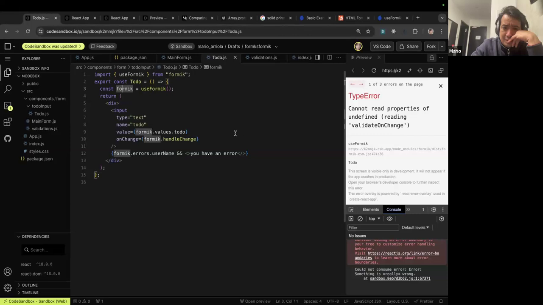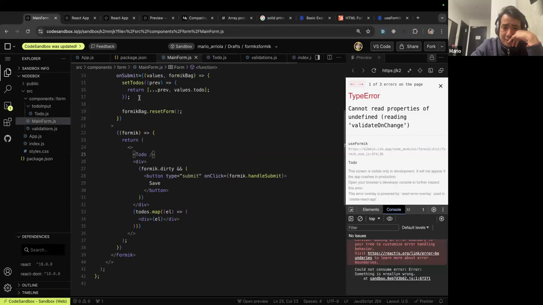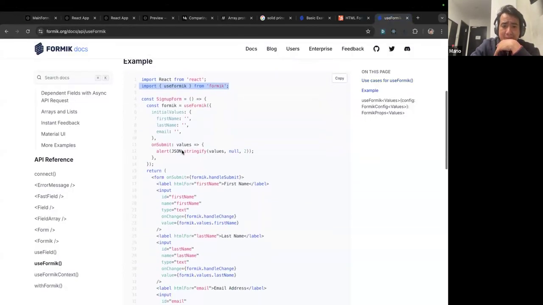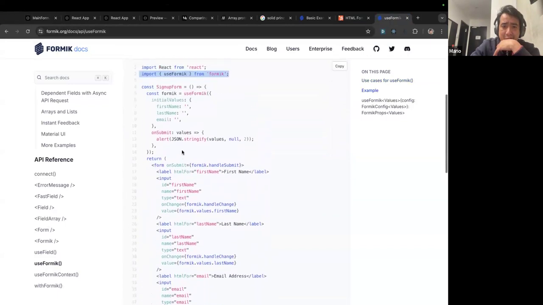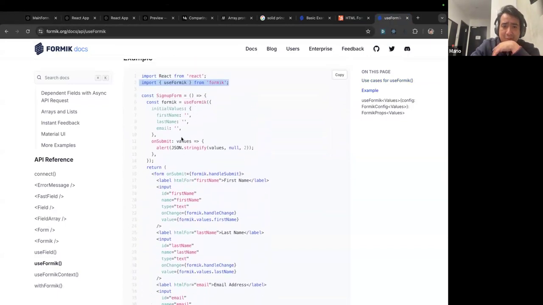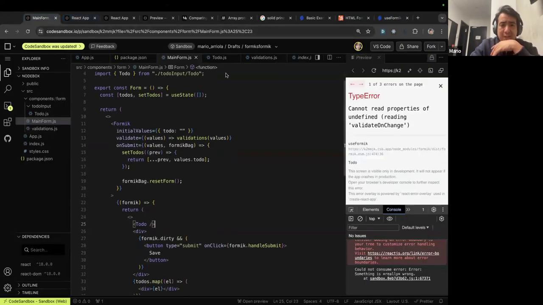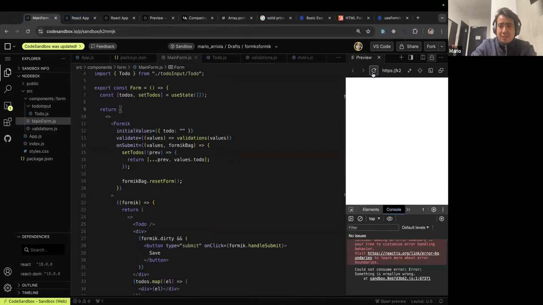Validate on change, interesting. Because we just have Formik, just Formik is arriving. Okay, let me just save this and refresh it.